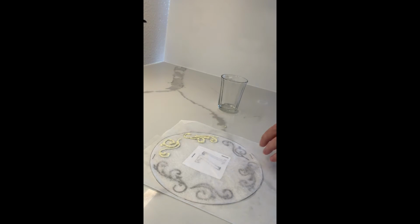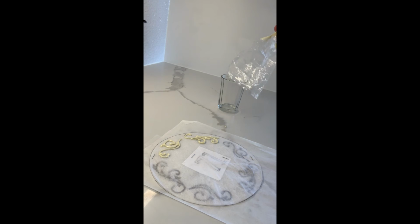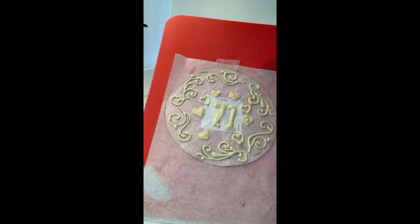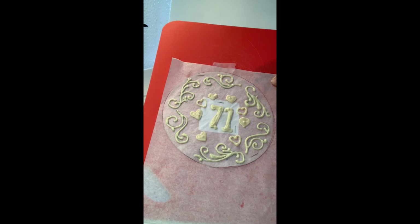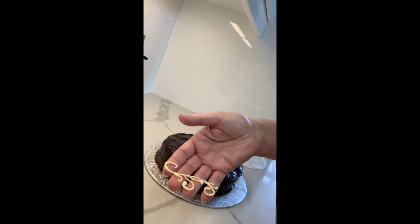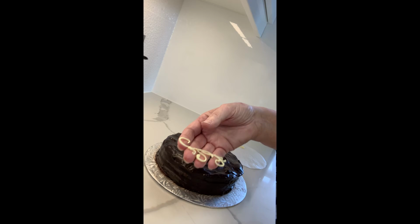You can see the work that's been done, and now I'm going to carry on and finish the rest. I've tempered the white chocolate. I've made the appliques. Now these will go into the fridge to cool off, and then I'll put them onto the chocolate cake. I'm now going to apply the white chocolate appliques to the cake.